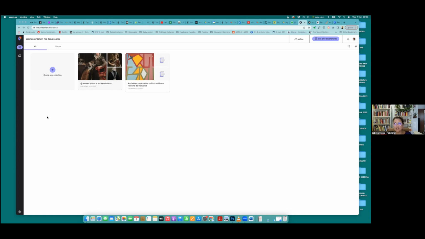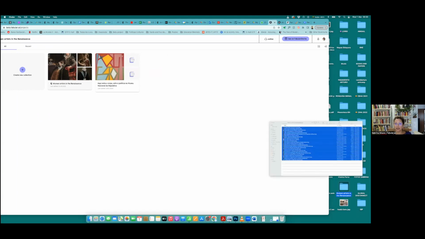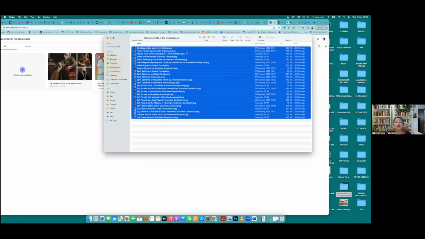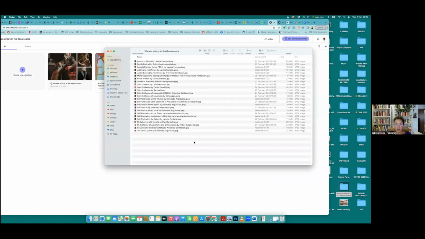And we generally start with a big list of works, right? When we are crafting an exhibition. So my list of works here, I don't know if you can see my full screen, but I have inserted all the works that will be in my exhibition. I have inserted them in a folder, right? Can you see the folder open here? Just confirm for me.